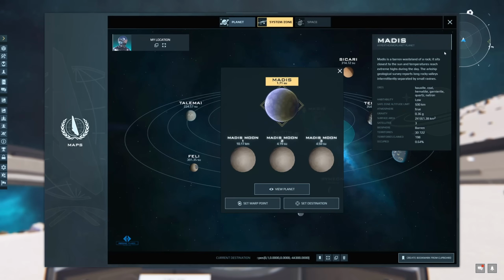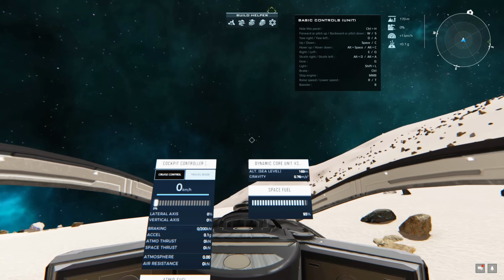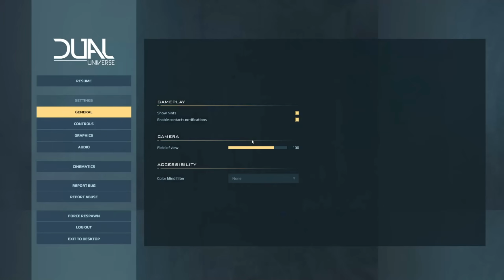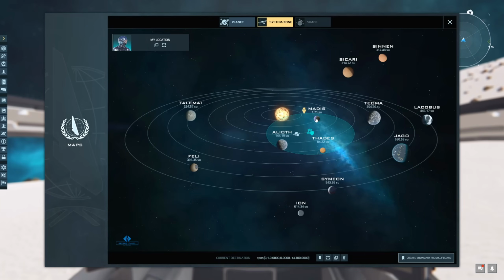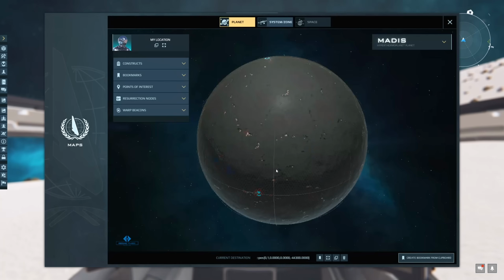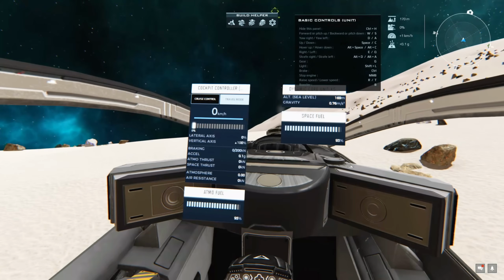Set destination. And actually, let's go to the planet and set. Oh, well. Let's go to the planet of Mattis. View planet, and I'll set up for our base. So just go right to the base. Okay, there we go. All right.